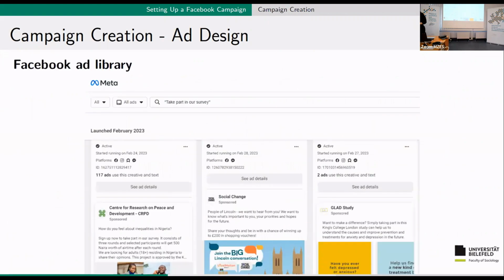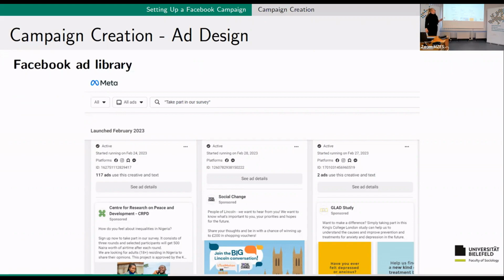Okay. If you have no idea where to start, there is quite a good library. This is the Facebook ad library from Meta. And here, every advertising that is listed as social or political relevant or whatsoever is listed here. And you can, with some easy parameters, search for it.